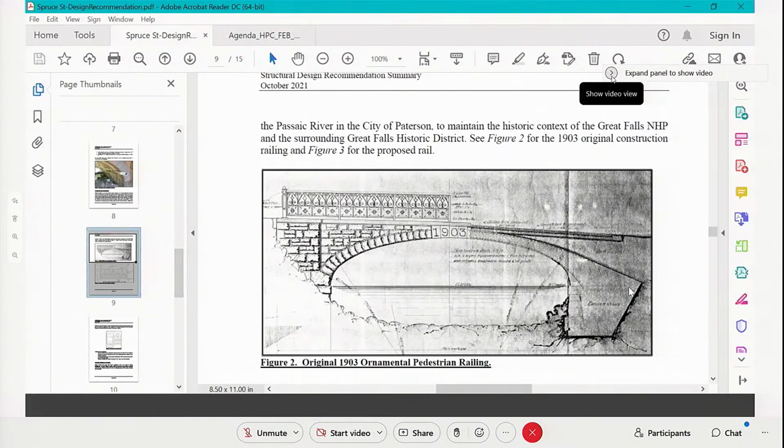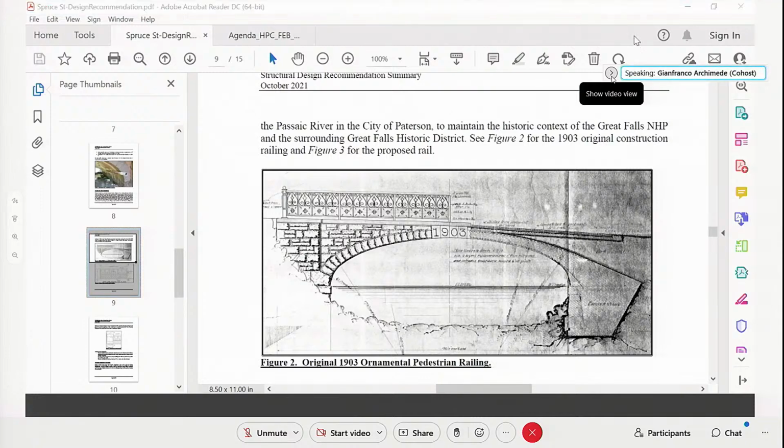So at this point, I think everyone's heard a lot of this information and thoughtfulness about this, and we would like to have some more input from the commissioners about what your feelings are based on what we showed you. Do you think we should tell the engineers, if we can establish that this drawing is really of that bridge, should we go with this? Should we tell them this is a good idea? Or should we say, well, the ship has sailed, let's think of a different railing and we can work with them to design something different.